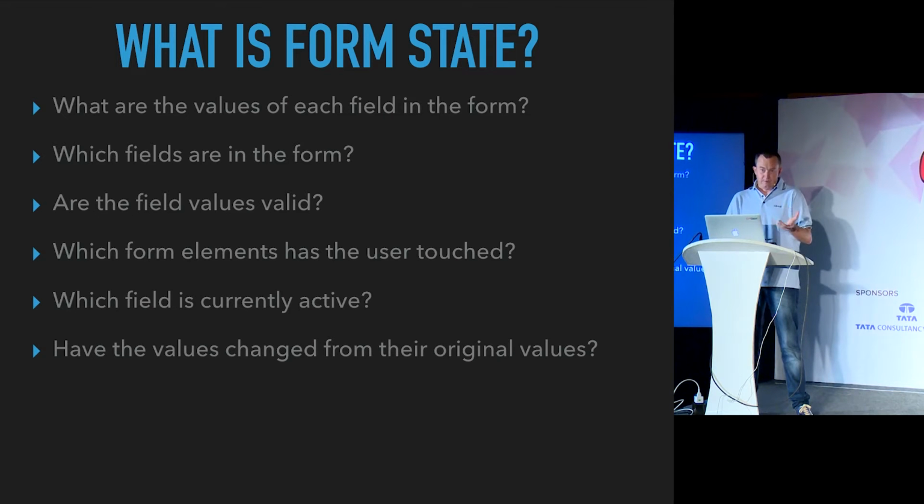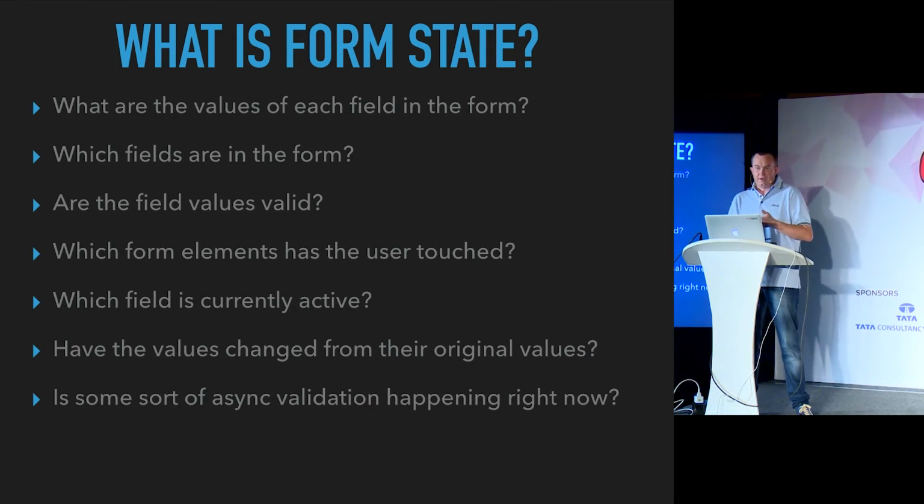Have the values changed from their original values? If you've loaded a record from the database, then it's important to know if the user has modified that, because then you know whether you need to save it or not. And the industry term for this is dirty or pristine. Your value is dirty if it's changed from when it was loaded from the database, and is pristine if it hasn't.